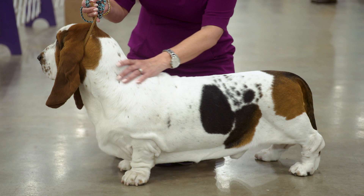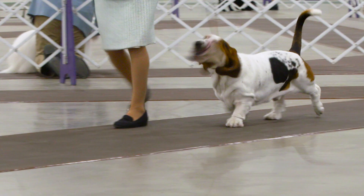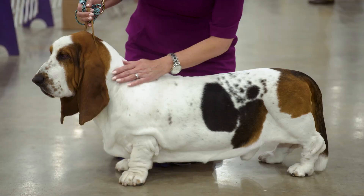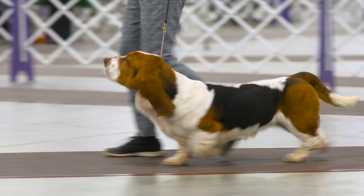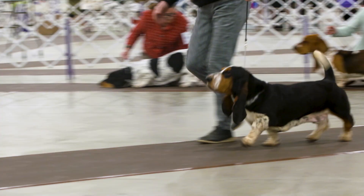The neck is well arched and powerful. The chest is deep but has enough space to easily clear the ground when they're out in the field. They have a well sprung rib that is very long, level top line, and of course their skin is loose and elastic. When they're going around the ring, they're a powerful effortless mover just as they are in the field. The tail has a slight curvature and is carried gaily in hound fashion.